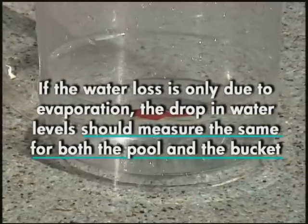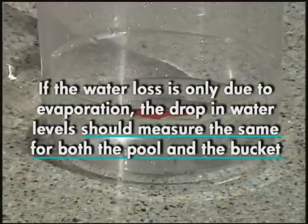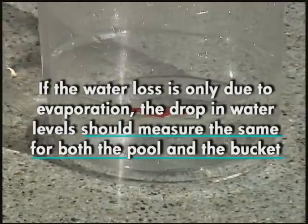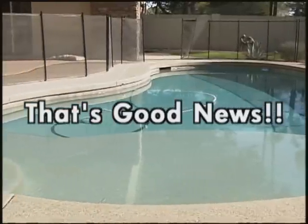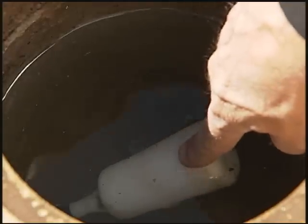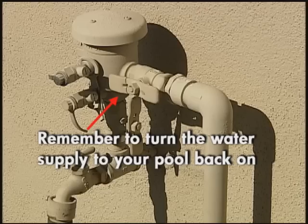If the water loss is only due to evaporation, the drop in water levels should measure the same for both the pool and the bucket. That's good news. This means it does not appear that your pool is leaking. If you have an autofill, remember to turn your water supply back on.